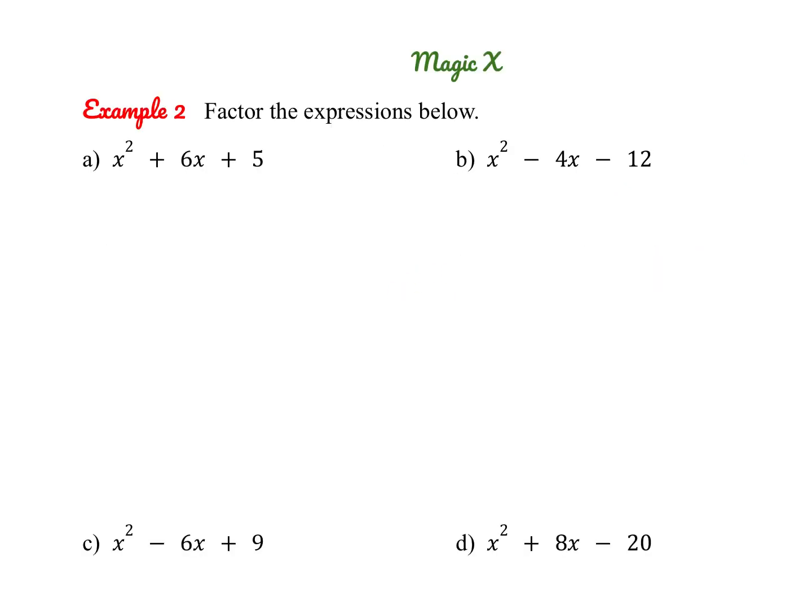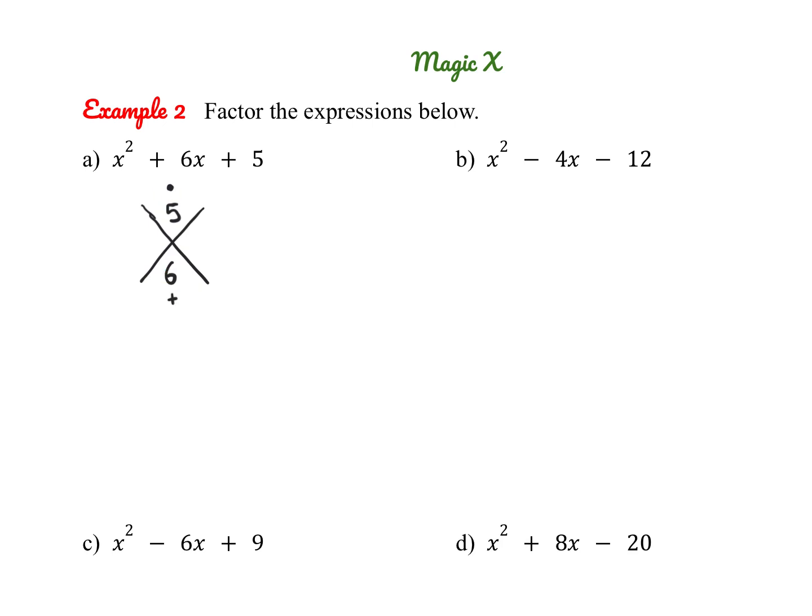All right, so now we're going to move on to trinomial quadratic expressions. That's when you have 3 terms, trinomial, where your a value is 1. So remember, the a value is always the coefficient of x squared. When you have a scenario like this, I like to use this method called magic x. So what I do is I actually draw an x, and I take my constant. The constant is the term without the variable, and I put it on top. And then I take my b value, which is always the coefficient of x, and I put it on the bottom.